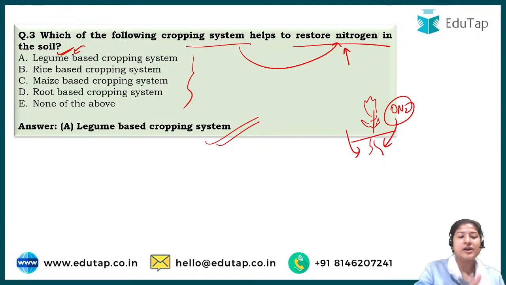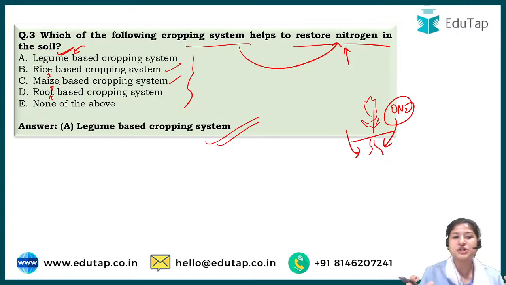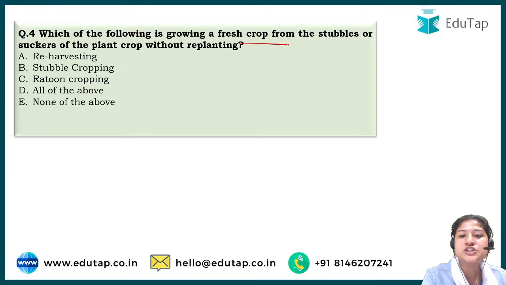And we are looking at rice based cropping system, maize based. This is where the major crop is mentioned at the start of the option. In case of rice based cropping system, rice is the major crop, and then there is some alternate crop that we are also growing along with it. Then in maize based, maize is the prominent crop. In root based cropping system, it is basically the tubers, for example potato, cassava, everything that comes under root based cropping system. All right, so this is the concept of these cropping systems that you should know. And yes, Abhishek Kumar, rhizobium bacteria present in the nodules of these roots help to fix this, right?